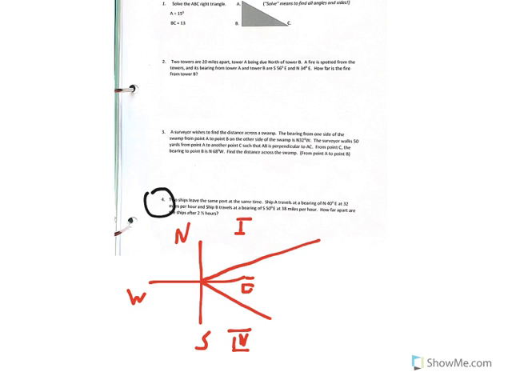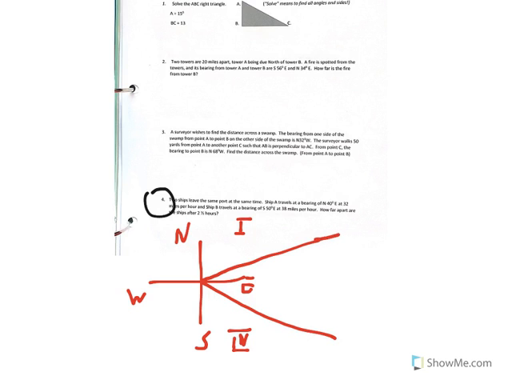Again, the first thing I always like to do is draw my compass. Never eat soggy waffles. Okay, so ship A is in the northeast. So we know that ship A is leaving out of quadrant 1. And ship B is in the southeast. So we know that ship B is leaving out of quadrant 4. Since they leave the same port, we can draw out of the origin angles that are going in this direction.